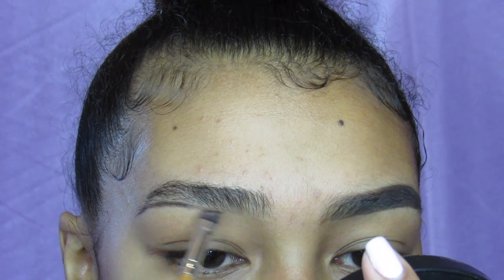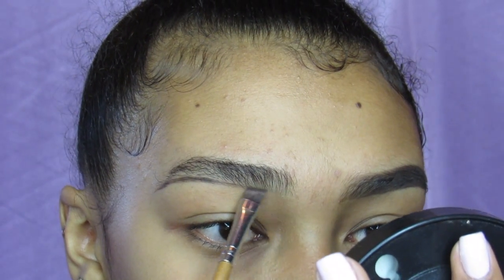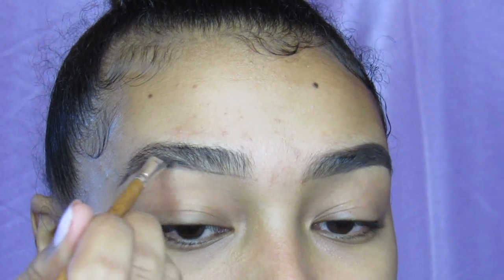I can't really do the thing where you don't touch the front of the eyebrow because either way it will still look the same — the hairs at the front of my eyebrows are really dark. So I still do touch that front of my eyebrow. I just like having that nice clean look so it won't look too dark, like two caterpillars on my eyebrows. The front is still lighter than the back. I start going with a light hand, then fill in the back a little bit — just the bottom line at the back — which helps with the whole filling-in part at the ending.